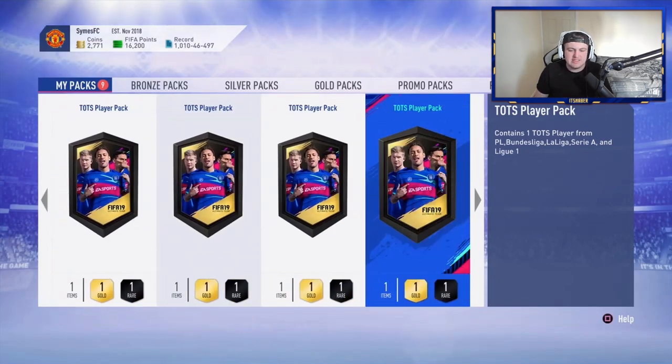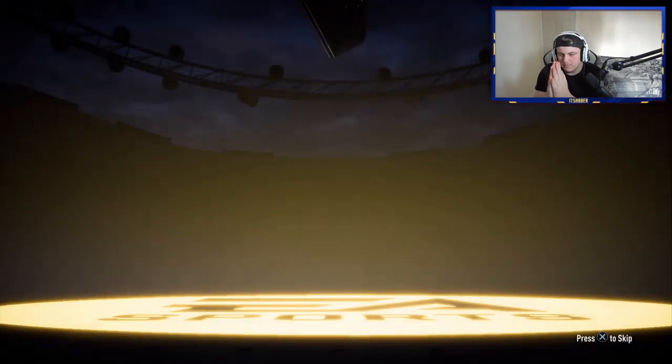Anyway, second Team of the Season pack. Come on, EA, please. Please. Show me some good players here.